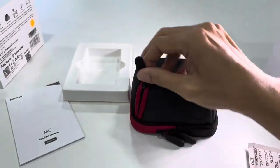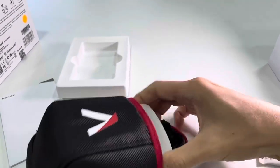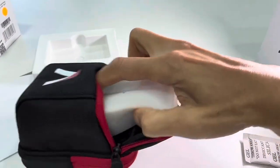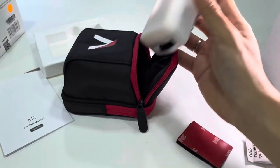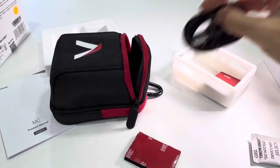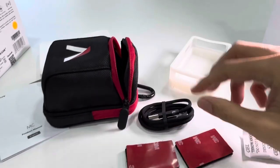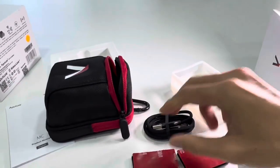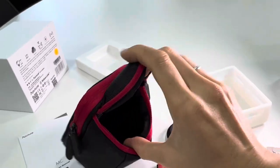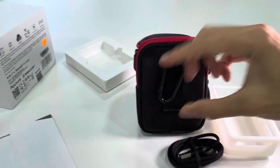Okay, let's do a one-hand opening of what's inside the case. This is tough, man. The first important thing is this plastic cover to make the light less harsh. Very useful and very important. These are some 3M stickers. I'm not going to use that for now. Ta-da. And the charging cable, and nothing else. Oh, the nice clip.